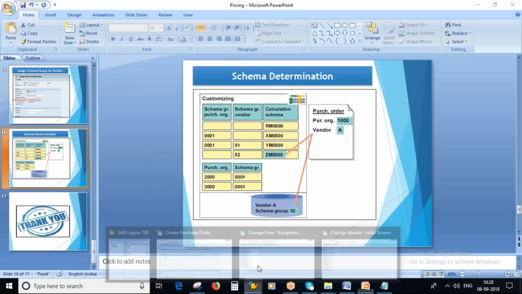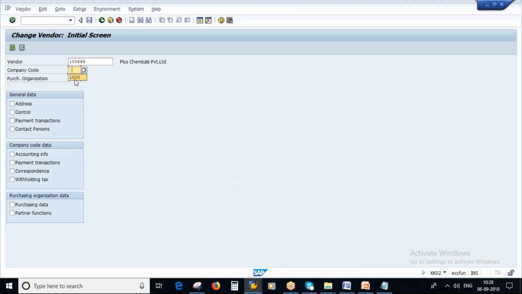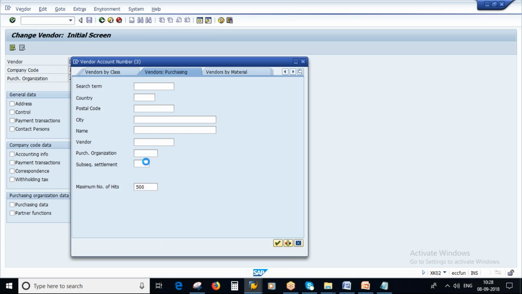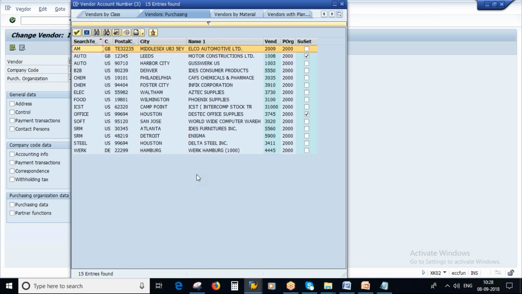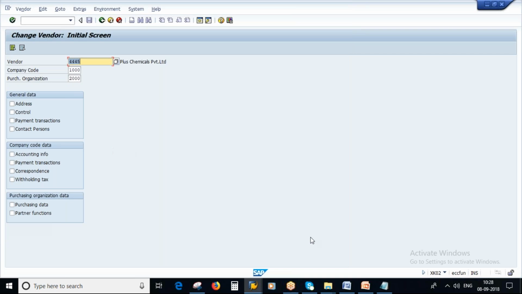So let's do that. For vendor master, I will assign company code is 1000. Let's enter the purchase organization 2000. Or let's use a vendor with purchase organization 2000. Just 1 minute. Let me search with 2000. Okay, let me take this vendor 22299.